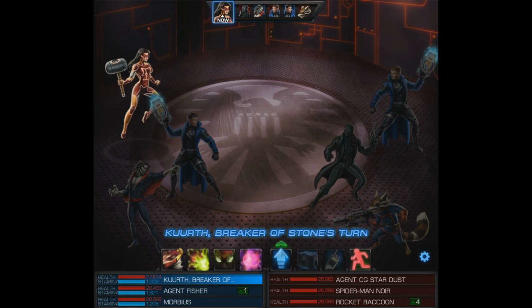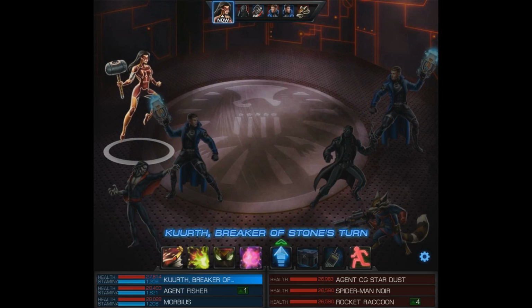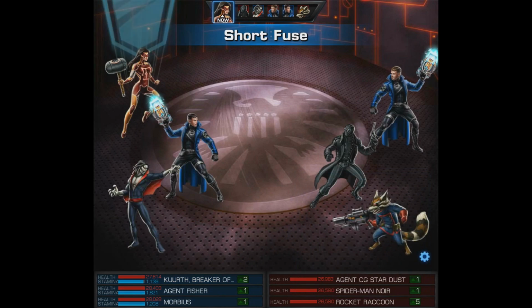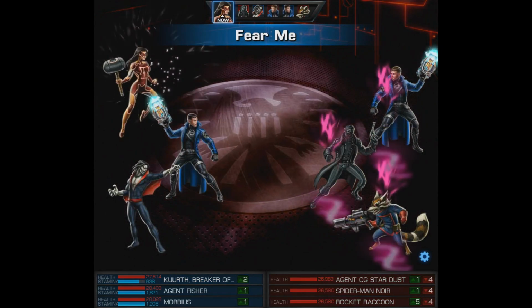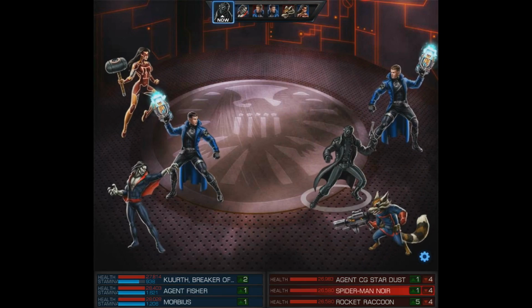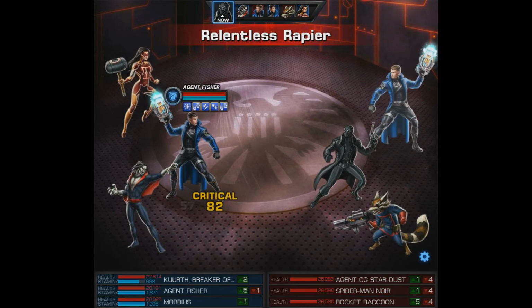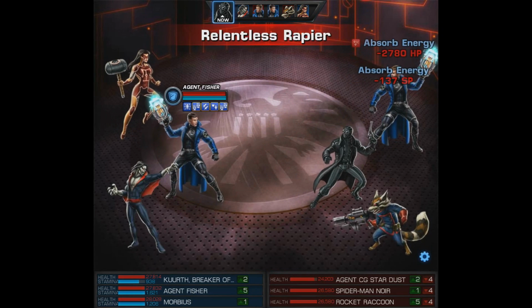Now just to add a little bit more variety, we're going to do one more match. And in this one, we're facing a much different team up, Spider-Man Noir and Rocket Raccoon. As our teammate, we're using Kurth, who also has exploits delirium. So she can apply a few of those debuffs, and she'll join Morbius in doing more damage once they're applied.